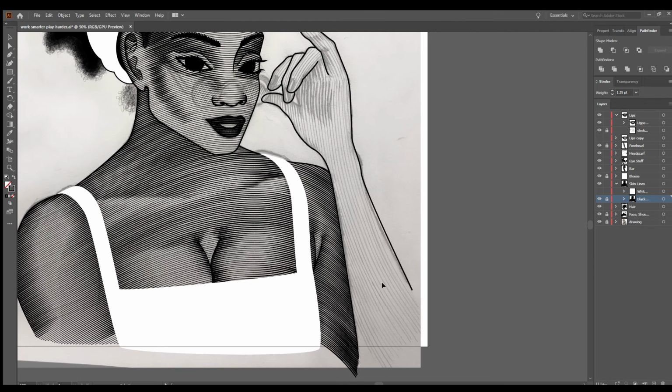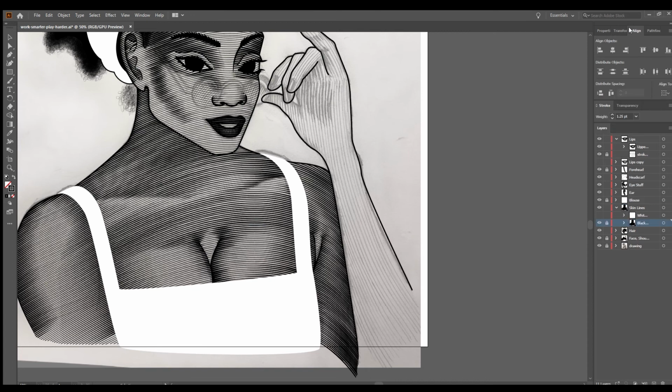a few times, I'm going to align it at the bottom, and then using the align palette or the align tools, I'm going to distribute the lines evenly, so that it gives it that look of an etching, gives it some skin tone.